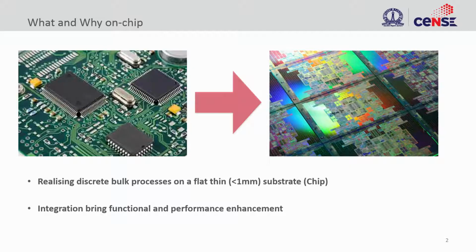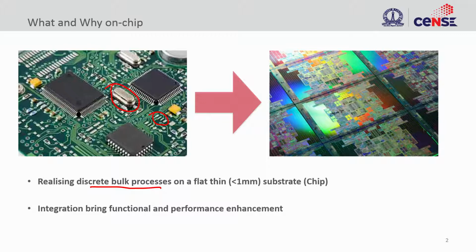So integrated circuits, or integration on chip, has been a philosophy for microelectronics over the past couple of decades. The whole idea of integration comes from realizing bulk functionalities. So you have various components that you see on the left side. There is an oscillator. You have passive elements, resistors and capacitors, all in a circuit board. This is a printed circuit board.